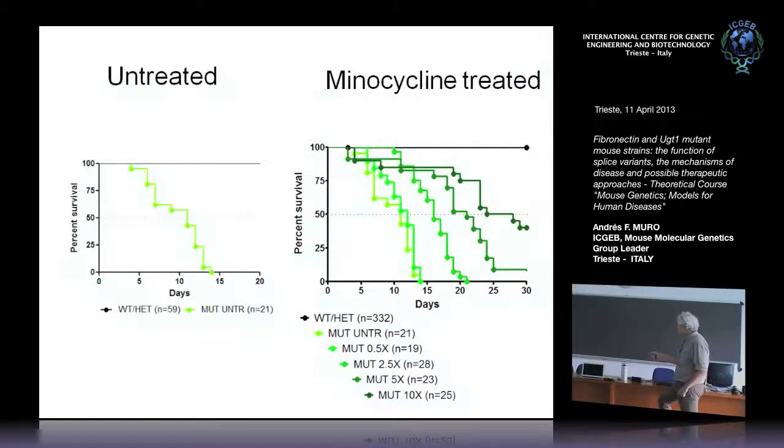Animals were treated up to 20 days with minocycline, and then they were living in their normal condition. To those animals, no other treatment was used, so no phototherapy, no gene therapy. And this is a very nice result because only with pharmacological treatment we could make the animals survive, at least part of them.